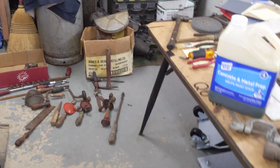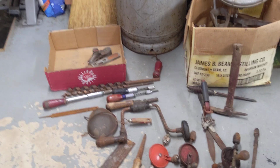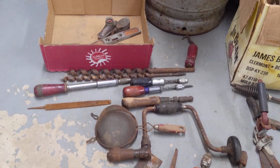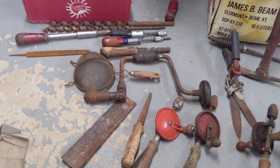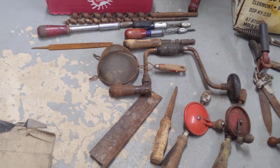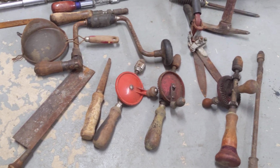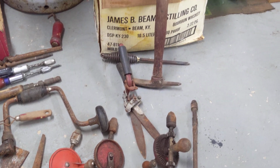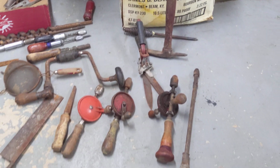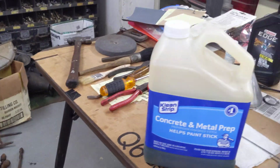We're going to go to the floor first because this is the first of about 25 tools of a couple of hundred. And you older carpenters that are probably past 65 by now may remember these. I remember these from my grandfather. And they're in an array of rust and repairs needed and even new handles made. And so today we're going to be taking all these tools individually, one by one.